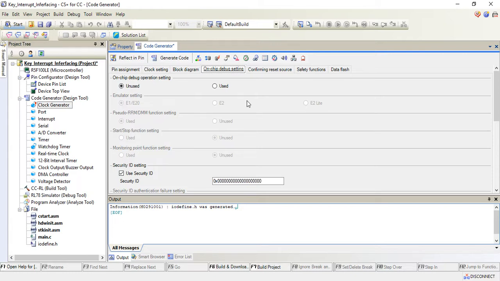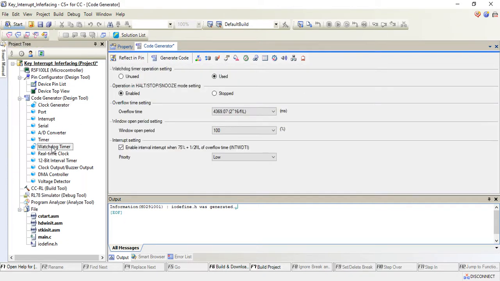I have hardware with an E1 debugger. If you have any other debugger, you can select E2 Lite, E1 or E2. Keep the other settings as they are. The watchdog timer I am not using now, so I set it to unused.